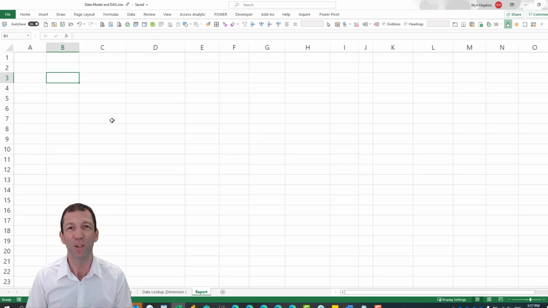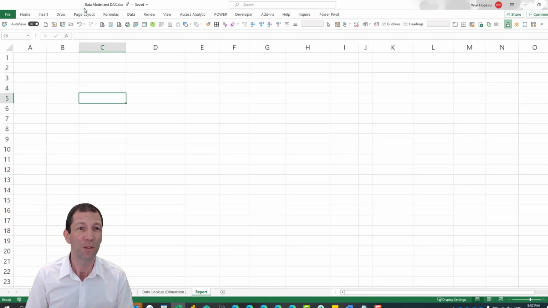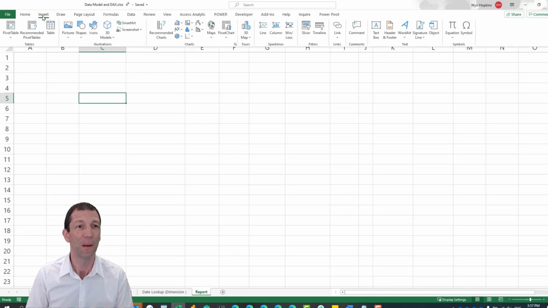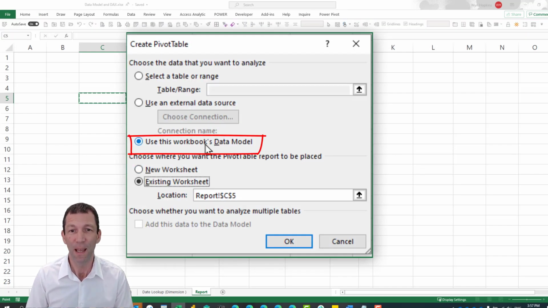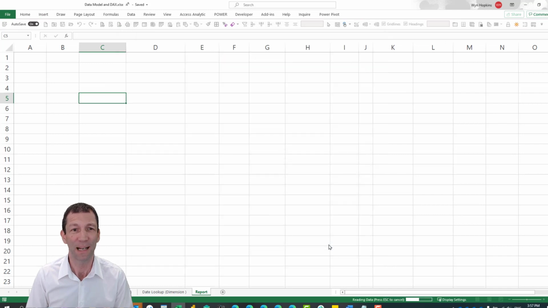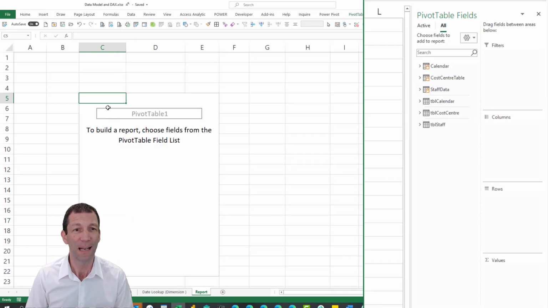I'll start off by just showing a pivot table report that uses a data model. Then we'll talk about the concepts and we'll introduce this idea of DAX, what that is, and bring it together with Power BI as well. So I've got a data model built in Excel, which I'll explain shortly, but let's just see it in action. I'll insert a pivot table. I've got this data model, I click OK, and it now creates a pivot table.